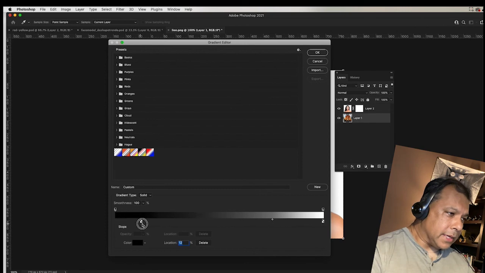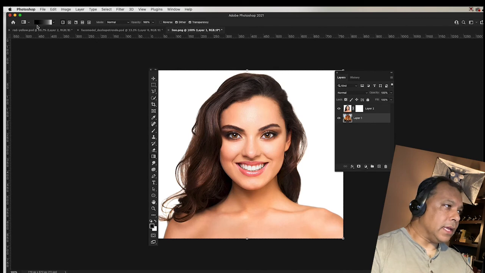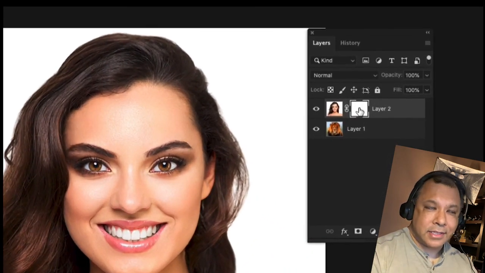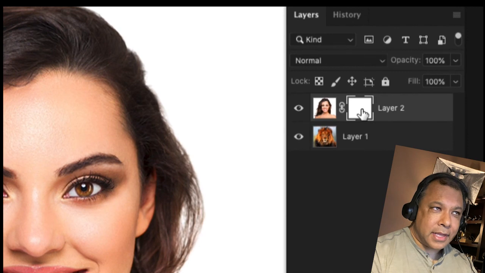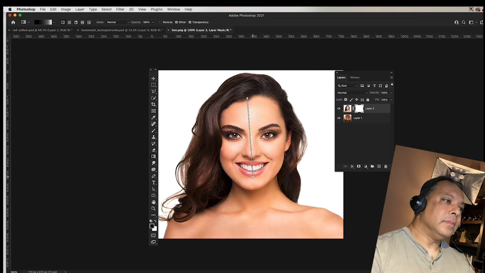It doesn't look like much black, so there it is right there. So if I move this stop down here a little bit more, the black kind of goes across more. I'm going to press OK. So now it kind of looks like it's a 50-50. Alright, watch this. I'm going to go ahead and start from her head, and it didn't work. Sorry. That's because I didn't have the layer mask selected. I gotta have this layer mask selected. Now watch this. There we go. See that? And I can go from the bottom on up if I wanted to.